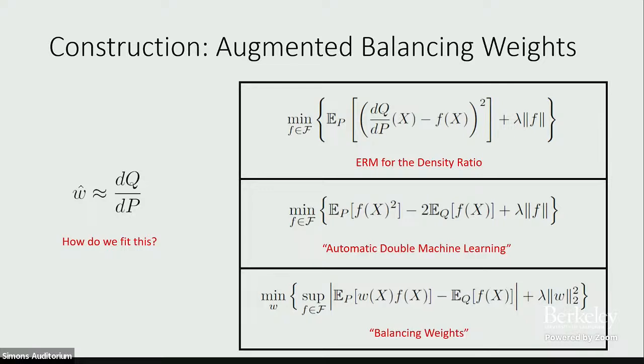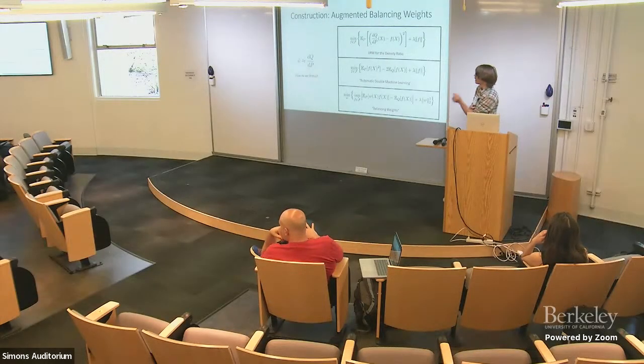And does this procedure work well when overlap is a problem? So you can't get efficiency without overlap because you can't correct the bias. Lower overlap. But I'm pretty sure that this is the right thing to do if you have overlap violations because you're not inverting a propensity score.